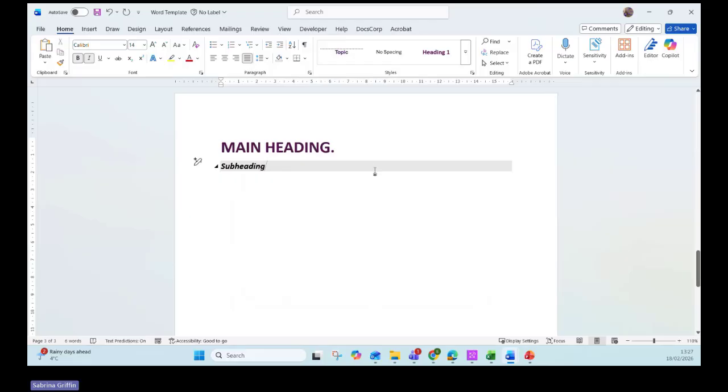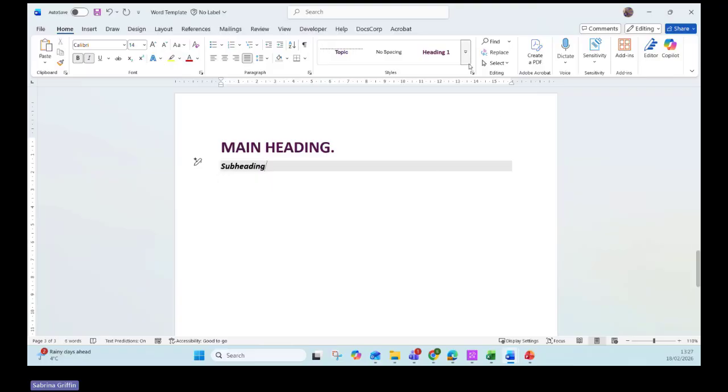Oh, I don't think I changed that setting of when we move to the next paragraph. So you can see when I'm moving to the next paragraph now, it's still keeping it as a subheading, which we don't want. All part of making it user-friendly. If someone came in here, they typed a heading and they pressed enter, they wouldn't expect to have another heading straight away, and it might throw them off.